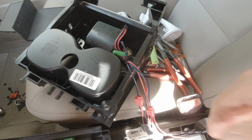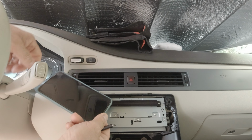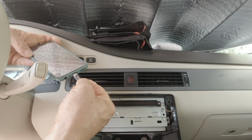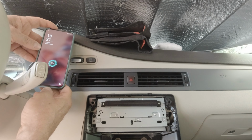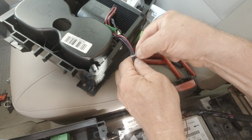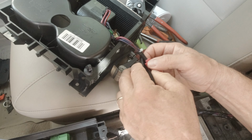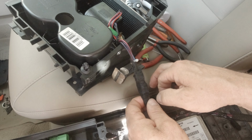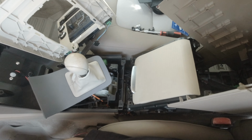Allez, let's see if it works. Alors. Et ben voilà. It's working. I will secure everything. Alors, it's time to put back everything.